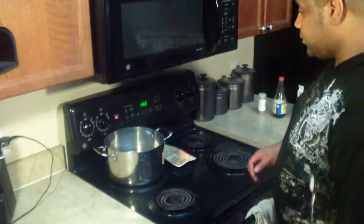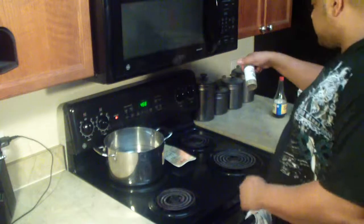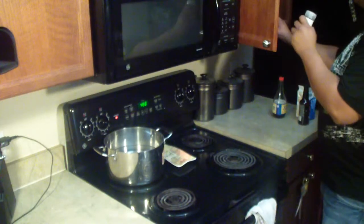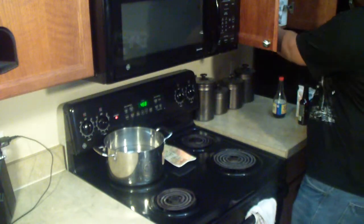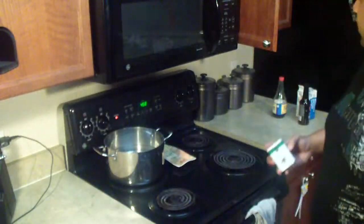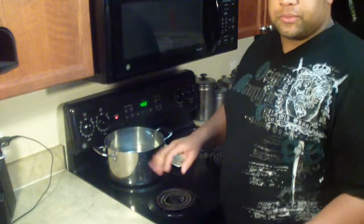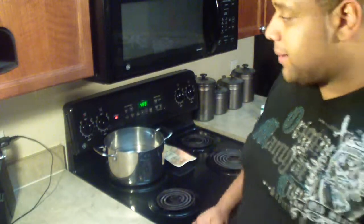Alright, so we got the water boiling for the noodles. Now what I forgot to mention is you do want to have some black pepper. Forgot to mention that. Yes, black pepper is important. That'll give some seasoning to the meat, and it is necessary. Once the water starts boiling, we'll start cooking that up.